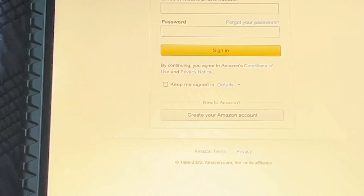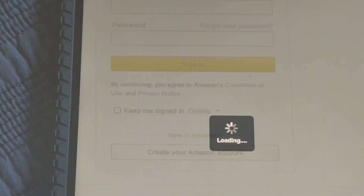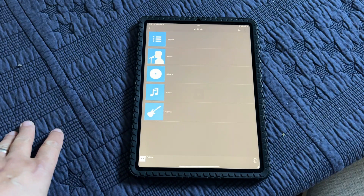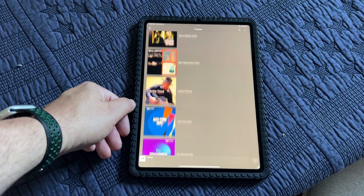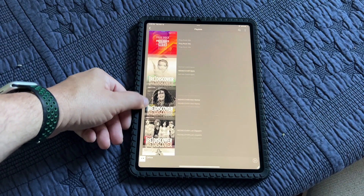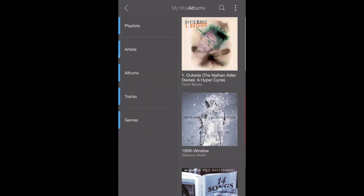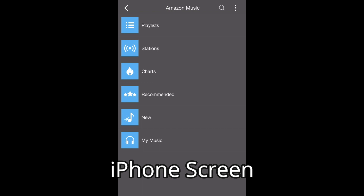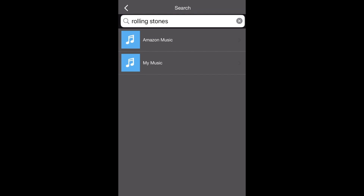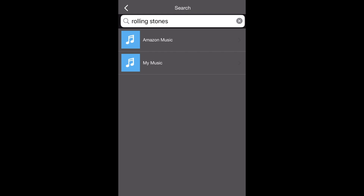After the app finds your device and connects, it asks you to choose your streaming service or services. I stopped subscribing to Tidal last year and switched to the less expensive Amazon when it started providing lossless and high-res music. Once you log into your streaming account, the AIO app can access your songs and playlists. It reminds me a bit of the BlueOS app for my BlueSound node. The downside of Amazon, just like in BlueOS, is the interface is kind of basic and your saved library — songs, albums, and playlists — are segregated from the overall Amazon Music app. So you must choose between my music and Amazon, and if you want to search for a new album you must back out and tap the Amazon link. It's not the fault of the AIO app — Amazon doesn't really accommodate third-party apps very well. You get the hang of it, but it's not ideal.